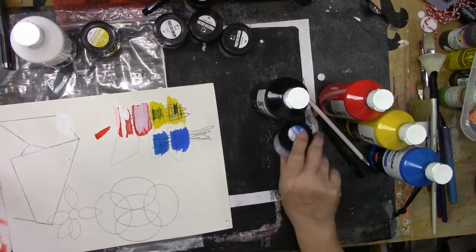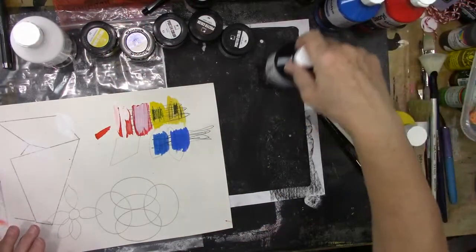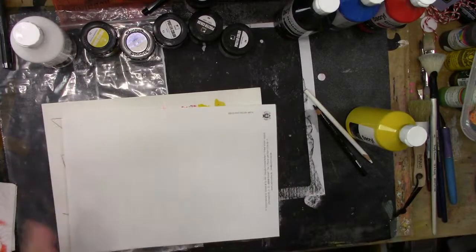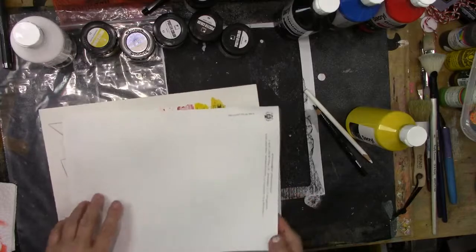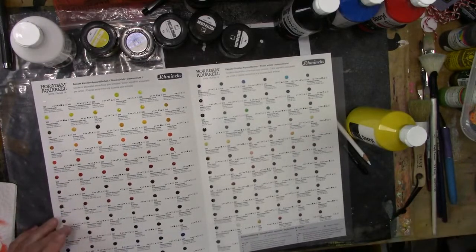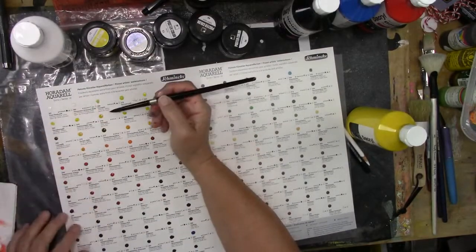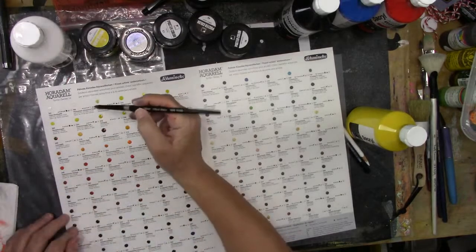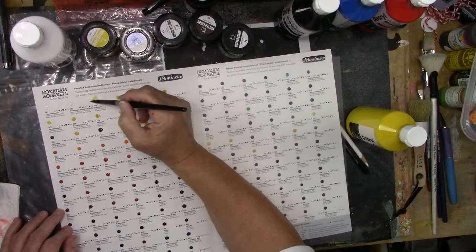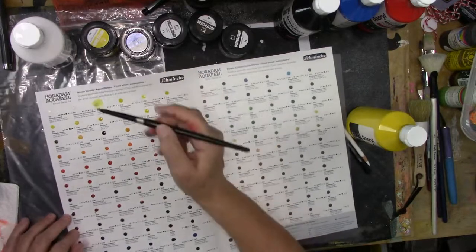So that was what we're doing, testing. And I thought I would just take a look at some of these dot cards. I don't own, oh yes I do, I own a few of the new ones that came out, the Schmincke. There's some interesting colors in here. They do reconstitute quite nicely.